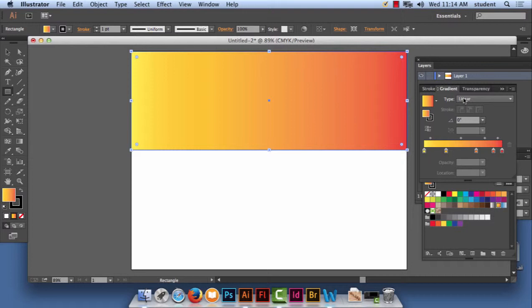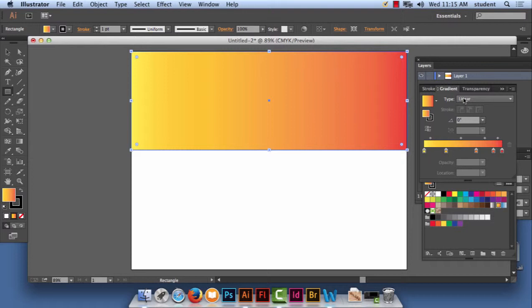Okay, you can delete these little dots. You can add more dots. Each little rectangle here represents a color within my gradient. So you can have really complex gradients, or you can have really simple ones. I run a really simple one, so what I'm going to do is I'm going to remove some of these.